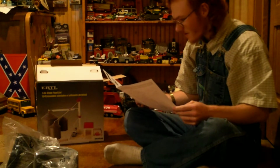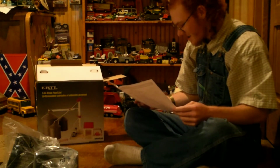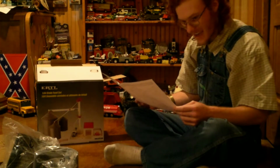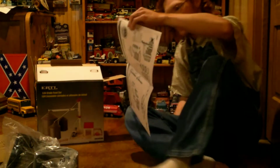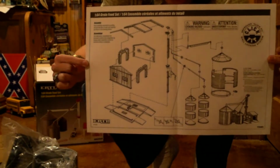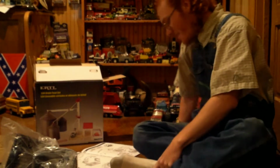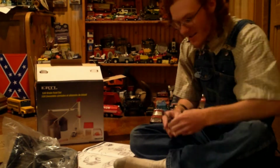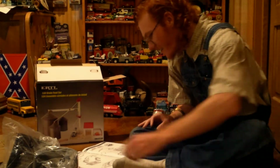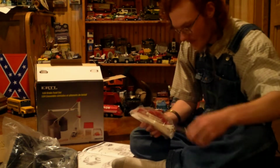Alright, I'm sure that you guys are going to want to see this. I may just scan it and put it in the video because I'm sure that me holding it, I'm not really going to get it in the shop very well. So I'll probably just scan it and put it in there. Although most of this, I certainly would hope anyway, that I can figure out. Let's do the building first.